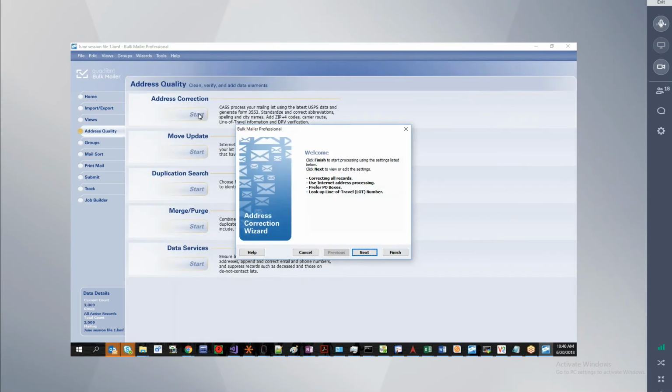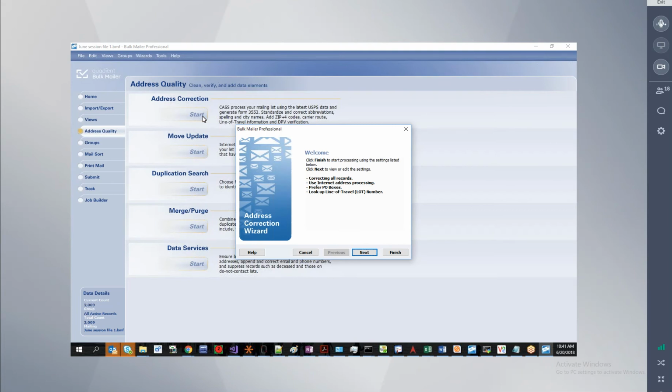So address correction, move update. These are kind of the main processing steps that people do. Address correction is required if you want to get the automation mailing rates. So what it basically does is it takes the address from your input list, compares it to addresses in the USPS data file. If it finds an address that is a high confidence match, then it brings back from that USPS address data things like the zip+4, the delivery point, the line of travel, lots of extra little bits that we need in order to create the automation barcode or the carrier route type mail sorting.